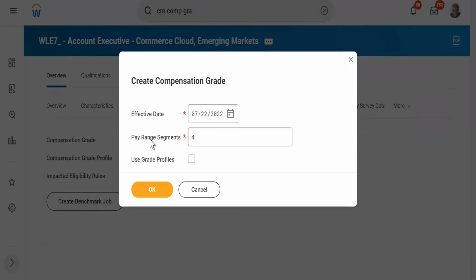And then you see this option which says pay range segments. So what did I say? When you define the range of salary, so from 4 to 12, and it says pay range segments, and I've chosen 4, for example. So that 4 to 12 will be broken into 4 equal parts, so that you can choose the segment in which this employee is lying.